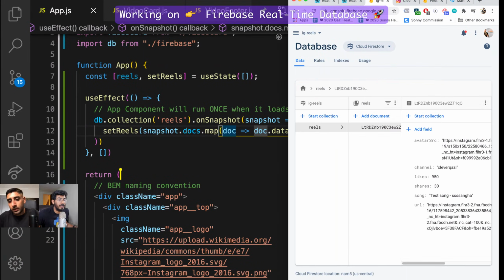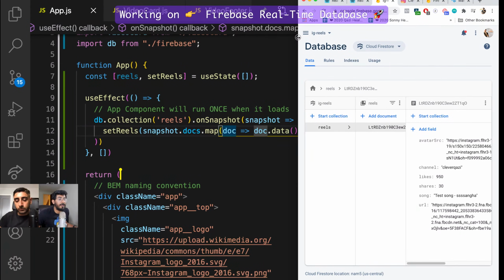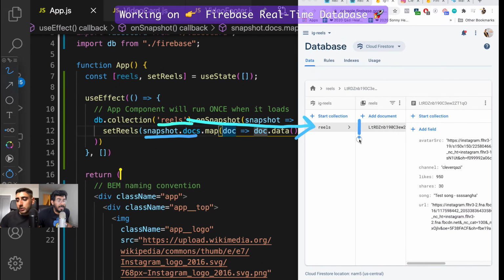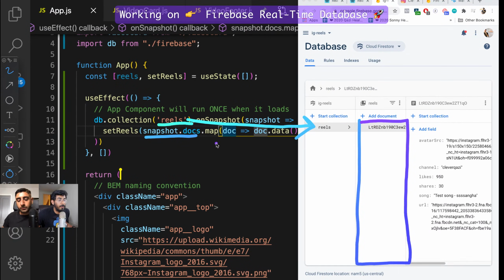I'm just going to visualize everything he's saying, because this is where it gets really dense, and I want to empathize with everybody watching because it always would kill me when I was going through this. So Reels gets you this. Then when we do snapshot.docs, that gets us everything here. Then when we do .map, each doc here allows us to loop through it.